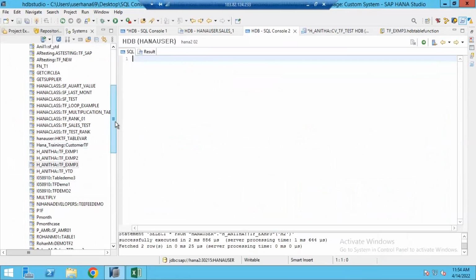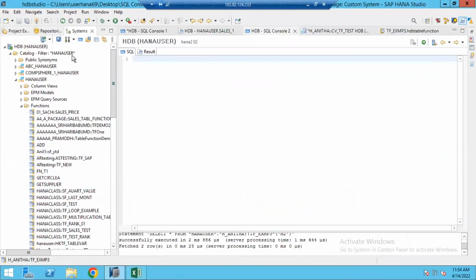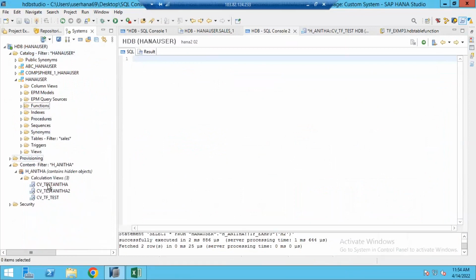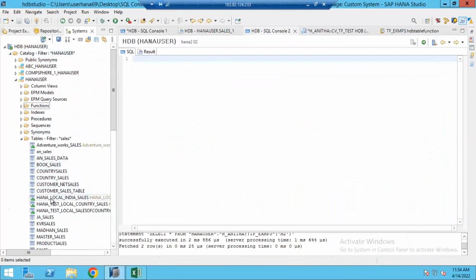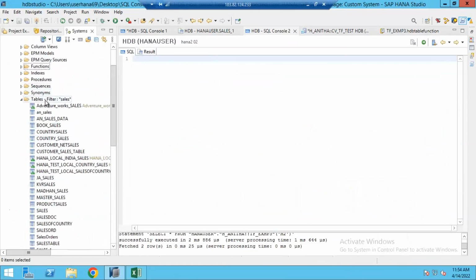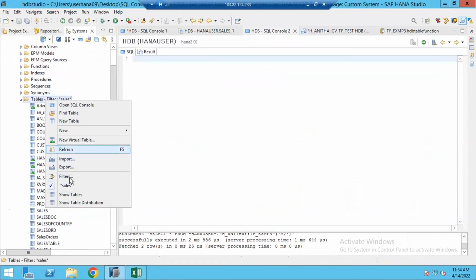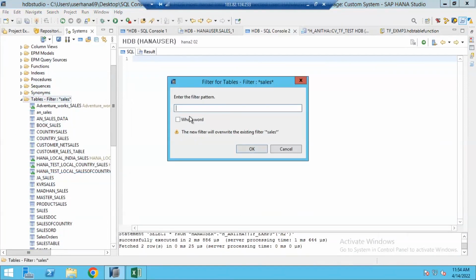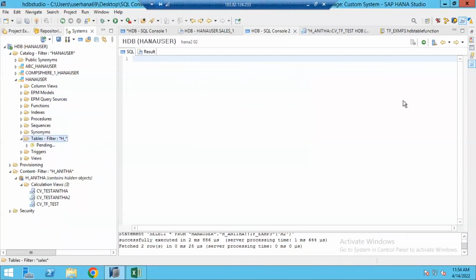To understand this, we will go to HANA modeling. Under the systems tab, we need tables.